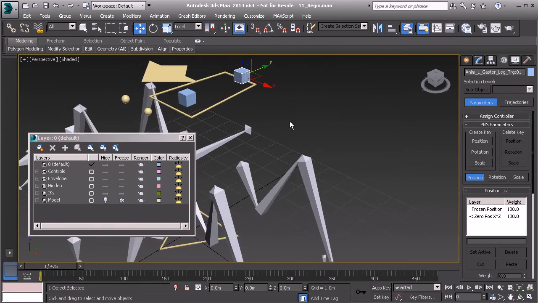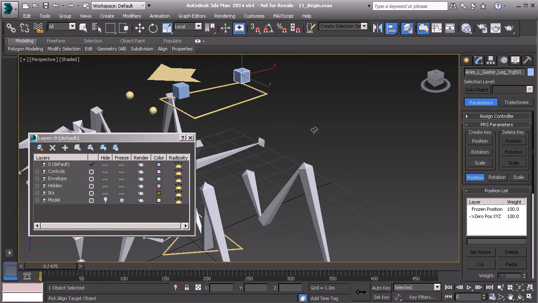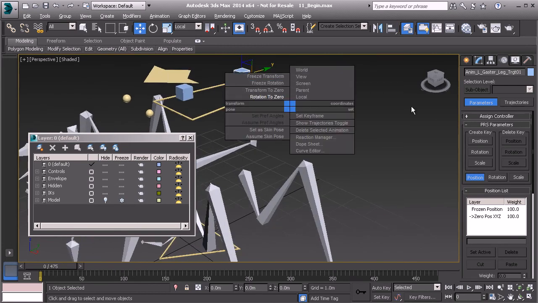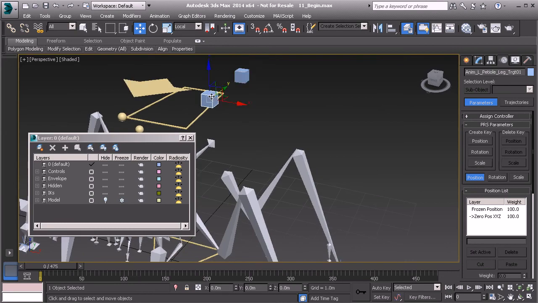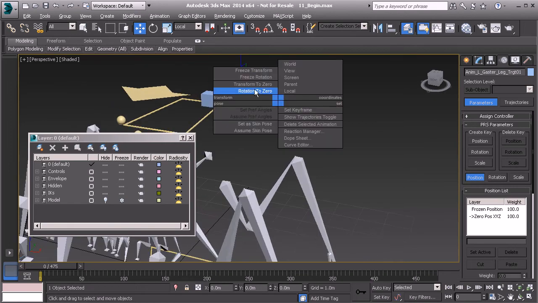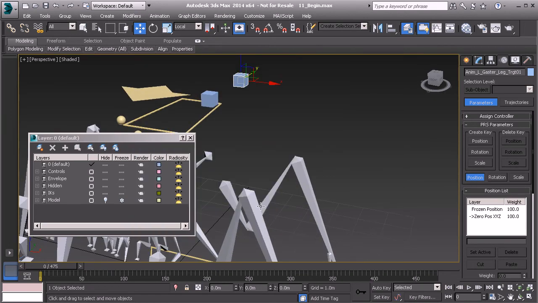So remember, we'll just go in, we'll use Alt-A to align to that leg bone to make sure it matches the orientation of the rest of the chain, so it's essentially on the same plane. Before we do that, remember we want to go ahead and freeze our transforms if we would like to go ahead and zero out the rotation so it's pointed as the other controls are. So you have that option. So remember, you'd essentially just go ahead and freeze your transforms.